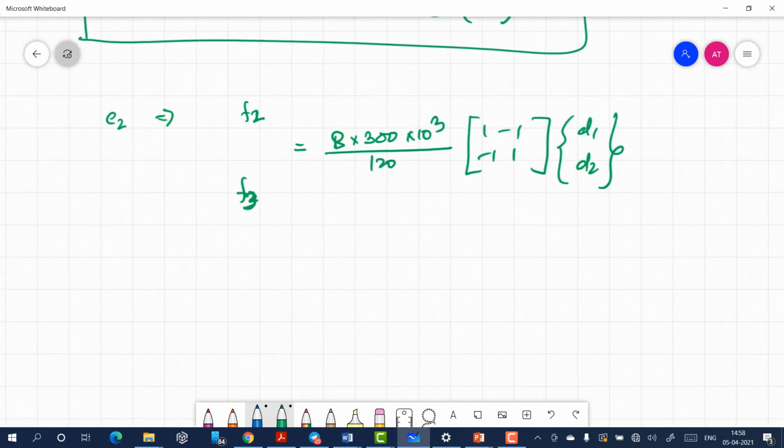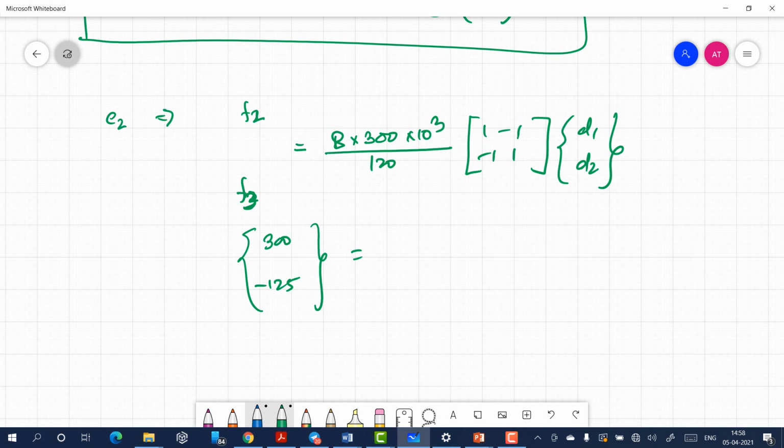Okay, here I have d1 and d2 unknown, right? But f2 and f3 are known to me. So f2 is 300 newtons and f3 is minus 125 newtons. But you shouldn't solve it individually in each element, because the forces are distributed in 2 different elements, and this is why we need to assemble it, and we will do the assembly.